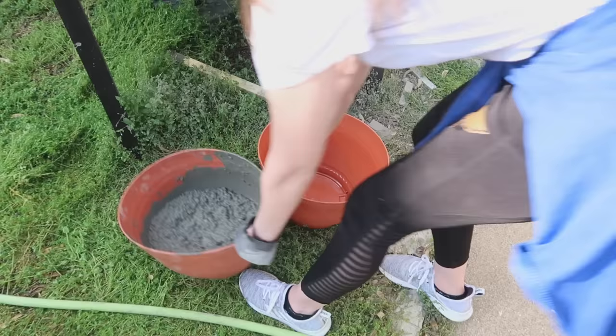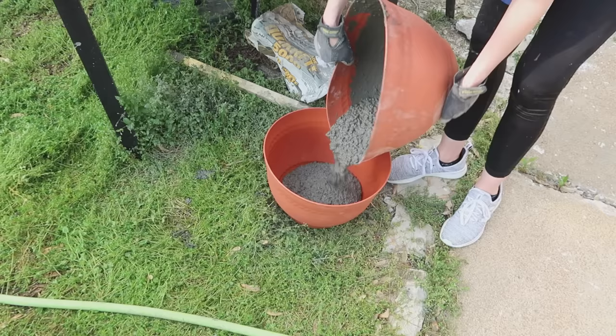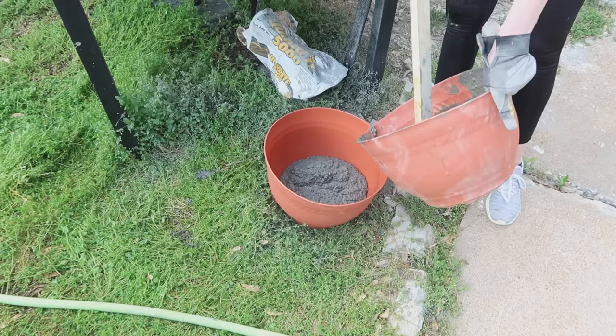Now, once I had the concrete to a thinner consistency that I wanted, I took it and I poured it into that second planter that had the Pam cooking spray. That is going to allow us to remove this, and it's basically going to be a form, and we're gonna create a plant stand with this.